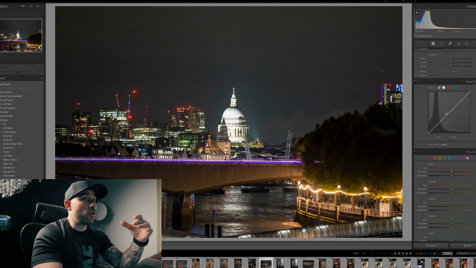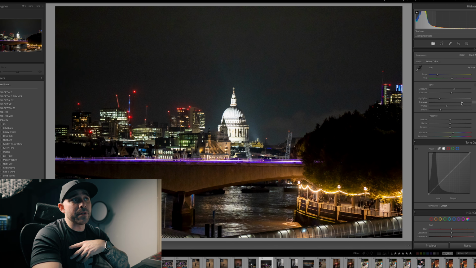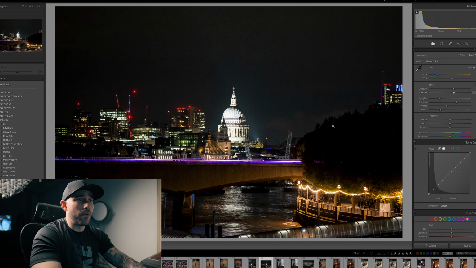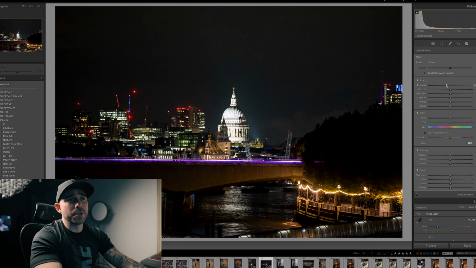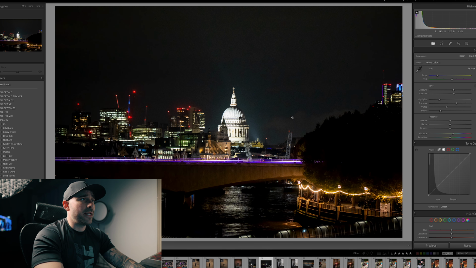Now it is a little overexposed for my liking, so now what I'll come up here and do is bring down the blacks, bring down the shadows a little bit, bring down that exposure just a tad, bump up the contrast, maybe throw in a little gradient filter at the bottom, drop the exposure down so it kind of focuses more on the buildings in the background, bring up the contrast, drop the highlights, shadows, whites, blacks, and straighten it up. And as you can see, it's looking pretty good.